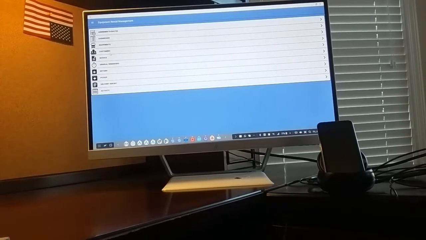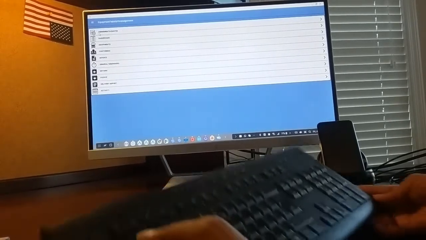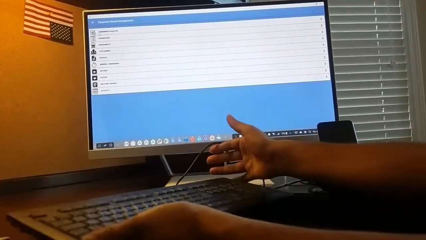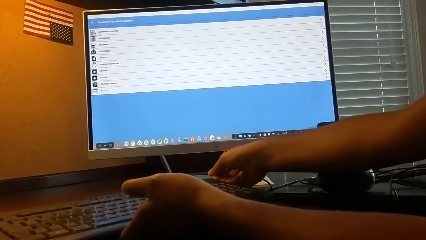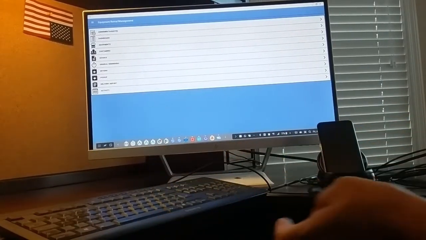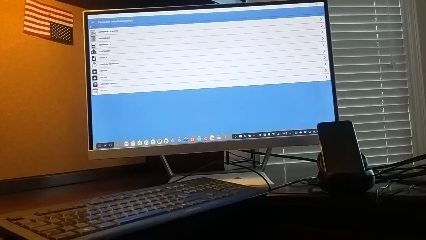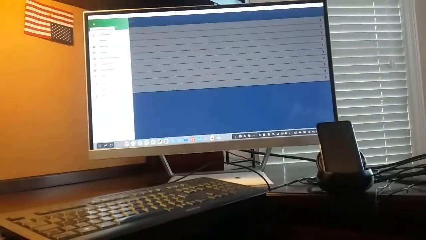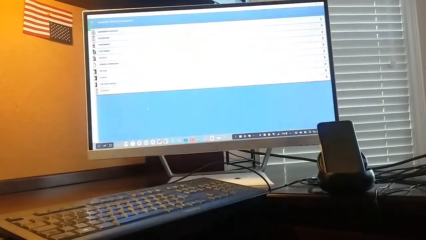You do not need a laptop or desktop. You just use your mobile phone, and when you are in your facility, connect it to a big display. Then you have full-scale software available with a keyboard. So here I have my keyboard to do the data entry and my mouse to click around. And that's how the software will look to you.